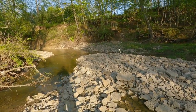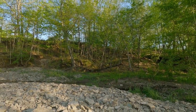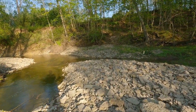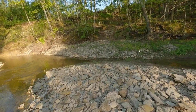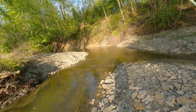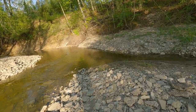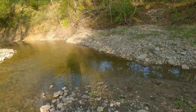So you can see all the fresh rocks that came off, and they came off from that hill right there. But that also shows how these creeks create their own little environment here. Like, all these hills came from this creek, so it has its own gorge and valley it creates, so that's the cool thing. But yeah, unfortunately that fishing hole was taken out.